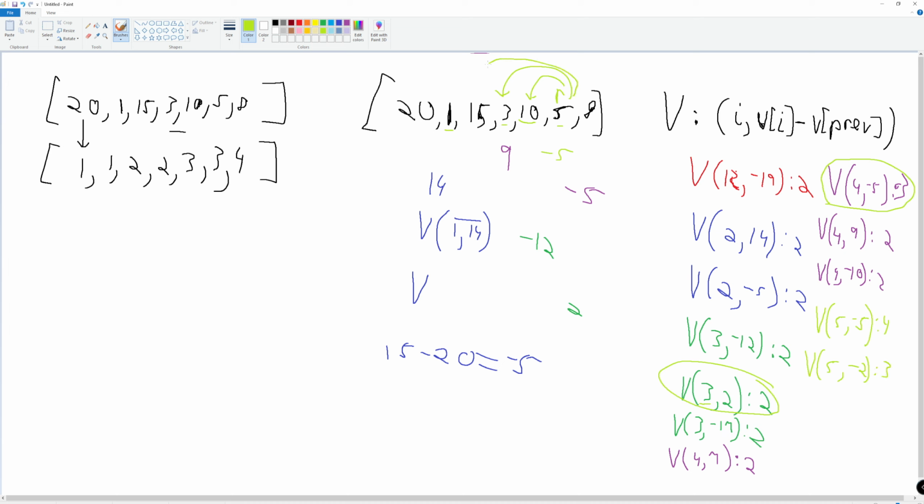Now we are going to compare it to 15. So that's a negative 10. Do we have a negative 10 at index 2? Let's see. I don't believe we do. No, we do not. So we are going to just make that as a default. So v5 negative 10 equals 2. And that makes sense, right? Because we need a 25 to make that sequence. We have a 15 and a 5.